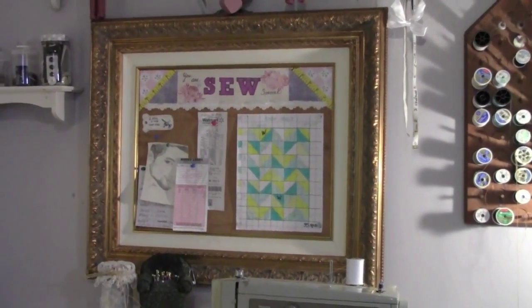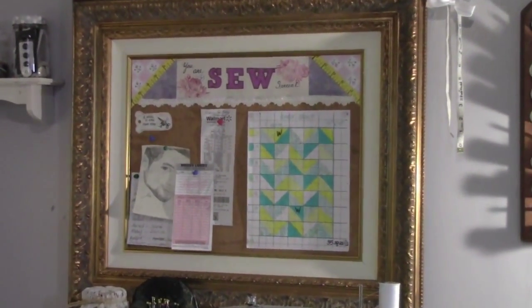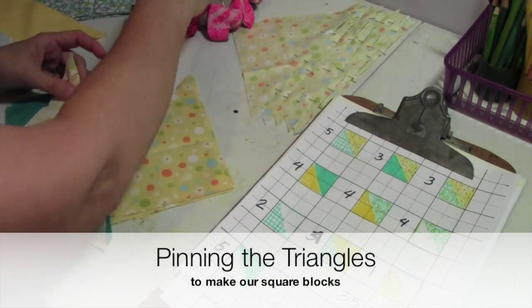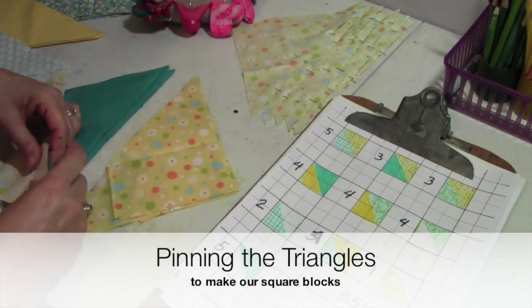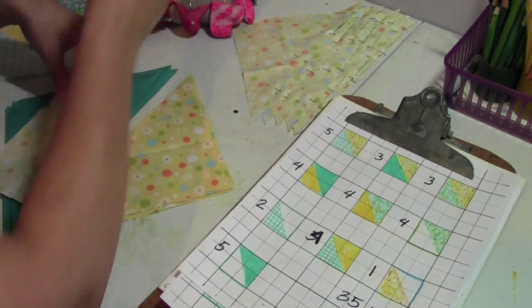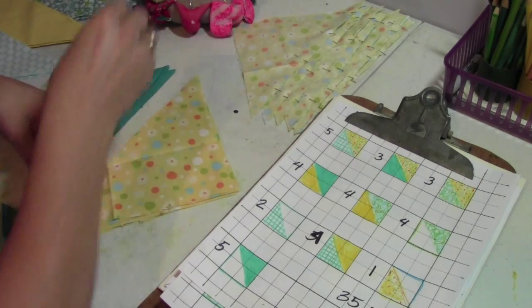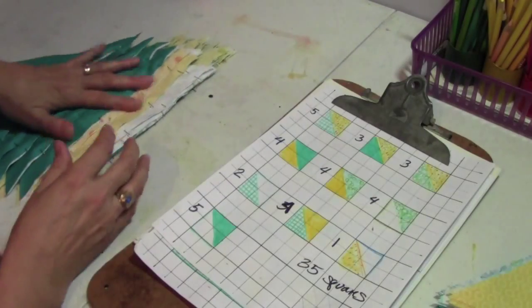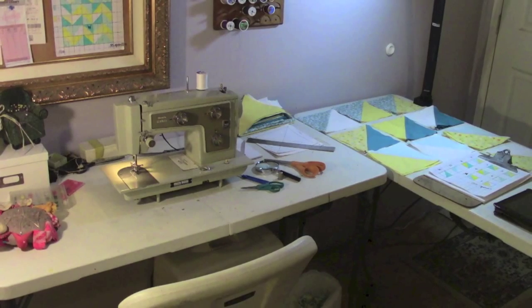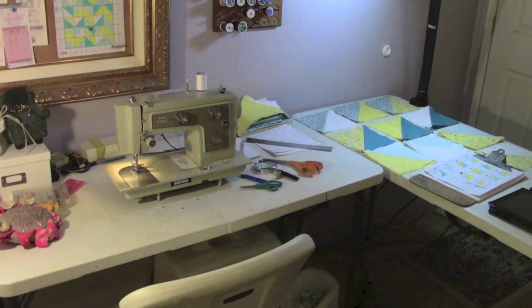for your bed. I posted my pattern in front of me on my sewing bulletin board. When all the pieces are cut, I pin 2 triangles together using my chart to make the number of color combinations needed. 2 triangles make a square. When all blocks are pinned, we can then start sewing. And I'm ready to begin sewing. So let's get started.